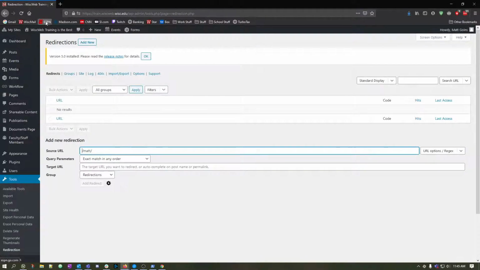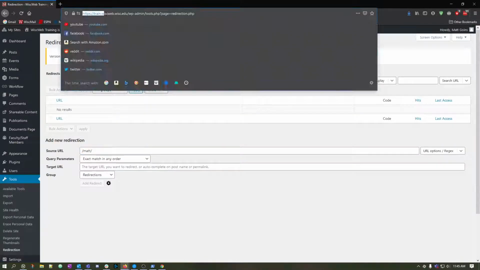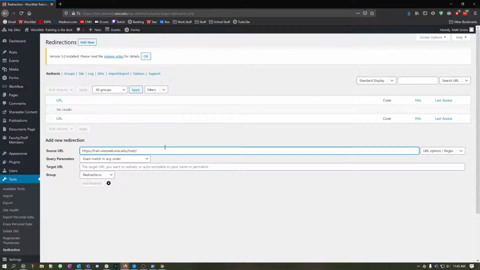Now notice I don't need the full URL of my site because the plugin assumes that because I'm using this in my domain, in my site, that's the relative path that it's going to follow. So I just need to put in the end of that whole URL. I don't need the train.wiscweb.wis.edu. I just need whatever comes after that.